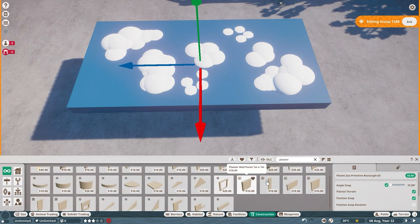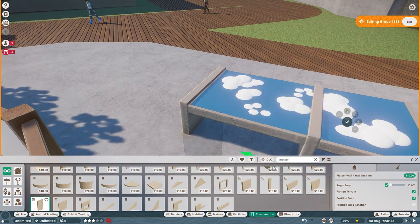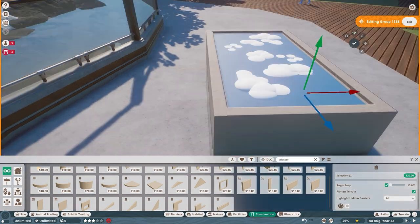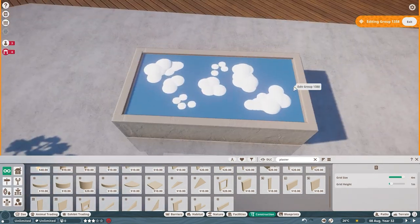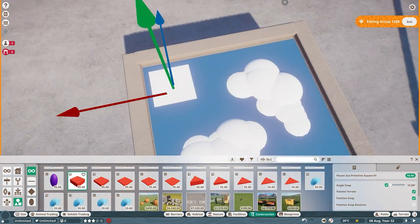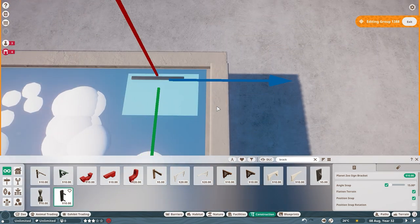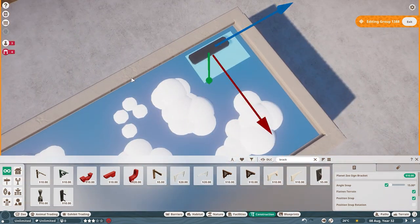Here I'm working on a little bit of education, because again, I want to bring more education into my builds. This is kind of an iceberg map, something that shows what their habitat would look like in the wild, like one of those diorama tables where you can walk up and put your hands on it. I do change it a little bit from this first iteration, but that's the idea. You can walk up, and it'll talk about how icebergs are shrinking, maybe a little about the damage that's doing to their habitat and their lives, something kids could walk up and walk around and really look at.